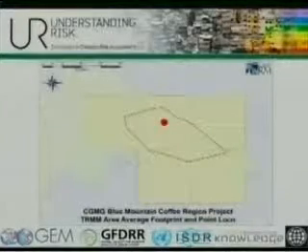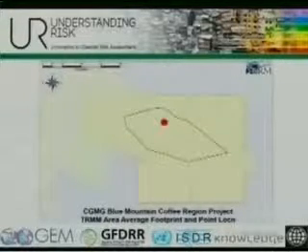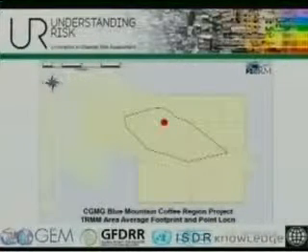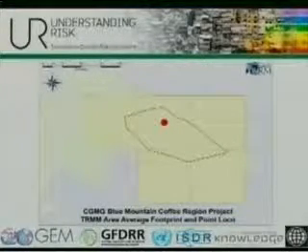This is a footprint of the TRMM, the Tropical Rainfall Measurement Mission, which is a joint NASA, Japan Space Agency mission, and the footprint of the 3-hourly summaries that they provide is 25 kilometers. So that's the 25-kilometer footprint in yellow there, and the Blue Mountain Coffee area is outlined in red. So basically we're talking about an average over the entire region being one cell. And that red dot is the central point of the cell that covers most of the region. We have looked at data from that cell for the last 12 years, which is what's available from TRMM.